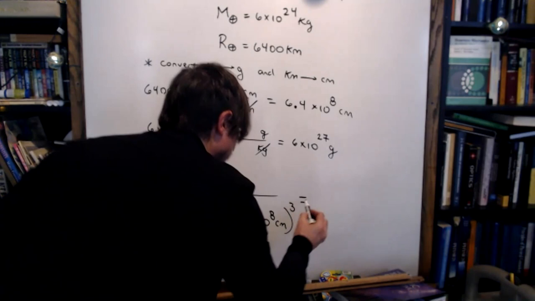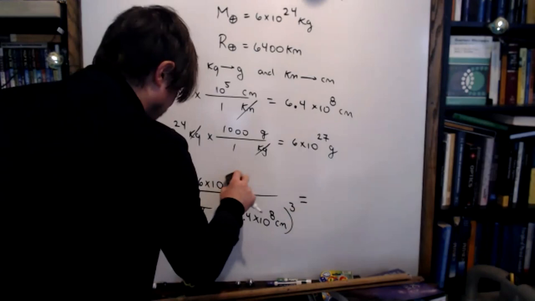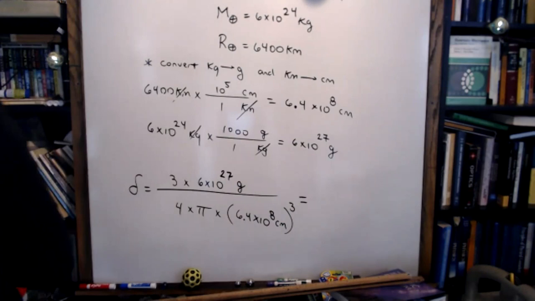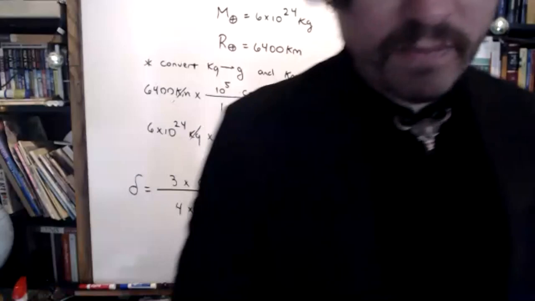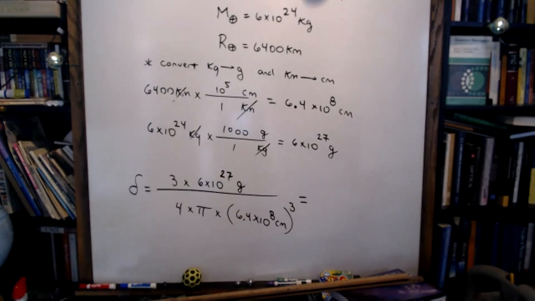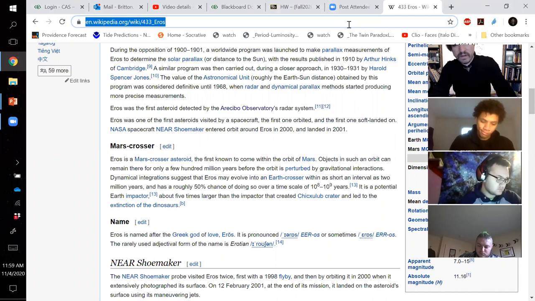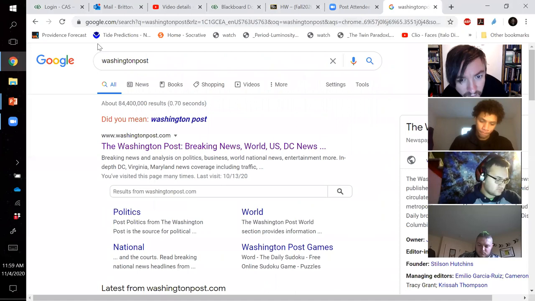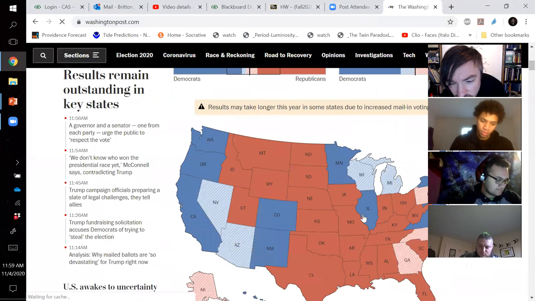Okay, take out your calculators and punch it and crunch it while I adjust the temperature settings in my apartment. Just under 70 maybe. I was cold this morning and now I'm warm. You guys have got me all hot and bothered with your conversions. Okay, guys, punch it up and crunch it up while I furiously refresh WashingtonPost.com to see who's winning the election. What do we got? Come on, baby.